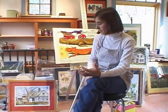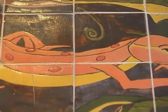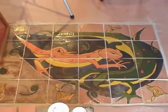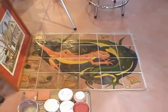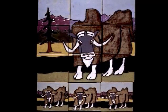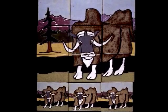When we renovated our farmhouse, I started getting interested in ceramic tile because I wanted to put tiles down on our floor, and so I've started to try combining my painting interest with ceramic by creating a canvas out of tiles, and then I'm now experimenting with glazes that will help me affect painting, which is difficult because when you're doing ceramic glazing, you're really layering glazes, and they're never the same color when you put them on as they come out when they're fired. So it involves a lot of test firing, and often I learn the hard way from my mistakes. So I'm getting more and more into that.